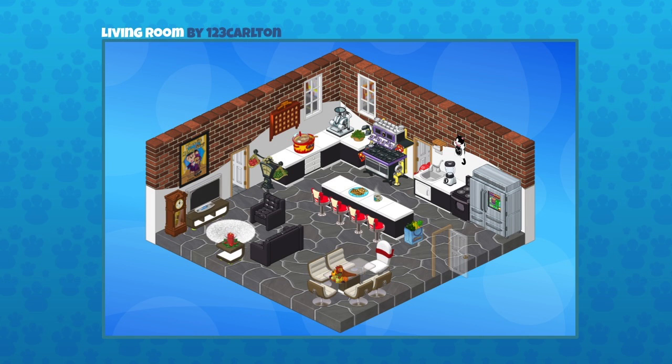It's lovely. I think I recognize the flooring from our wizard theme, and I was going to say Cafe theme for the wallpaper, but I think it's Cozy Condo. Cozy Condo, yeah. One of our other exposed brick wallpapers, but it works great. And I love the cat clock as well, which I believe was an exclusive item. It's really well organized here, using a lot of different items from a lot of different themes. Great job.